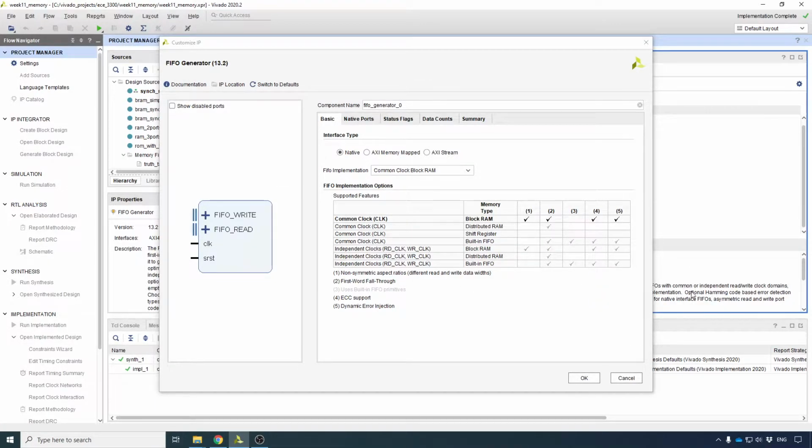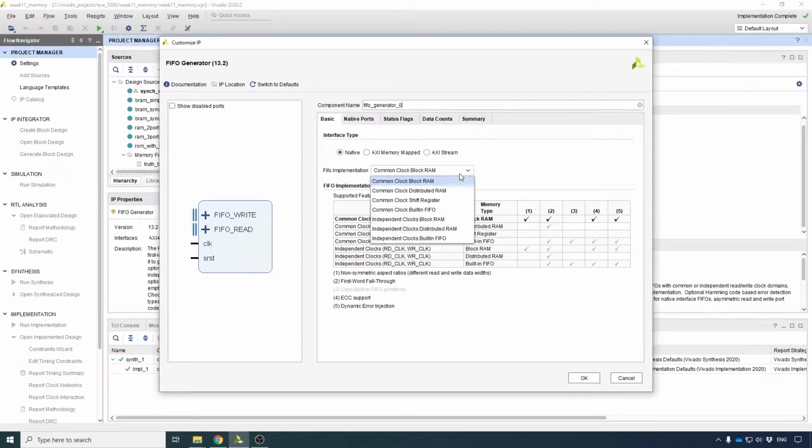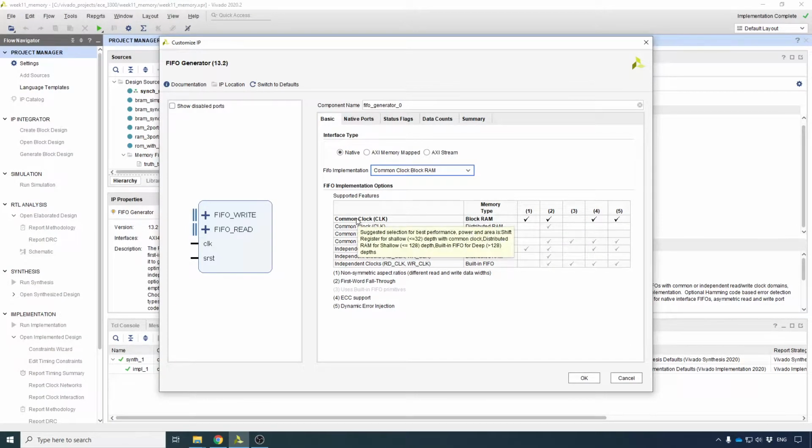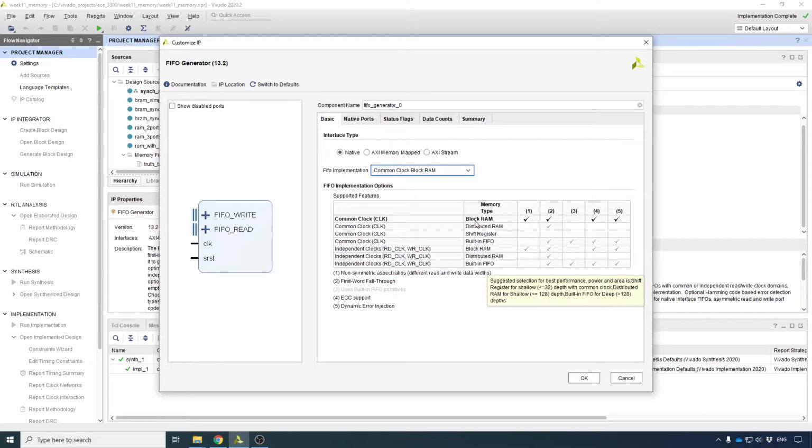Technically, this table is what I usually look up. I can see the several different FIFO implementations we can generate. It tells you the memory type each one utilizes, and you can choose them from here. This table tells you which FIFO you want to implement, and it describes each one very briefly. For example, this first one, which is highlighted because it's the one selected, will use block RAM, or BRAM, on the FPGA, and it's telling me that 1 and 2 are checked.